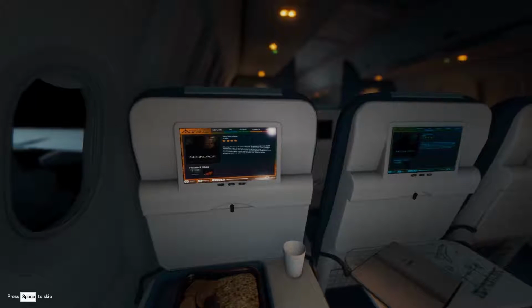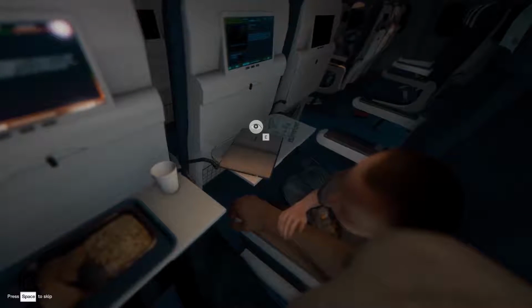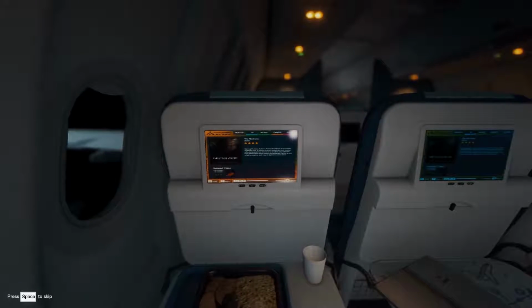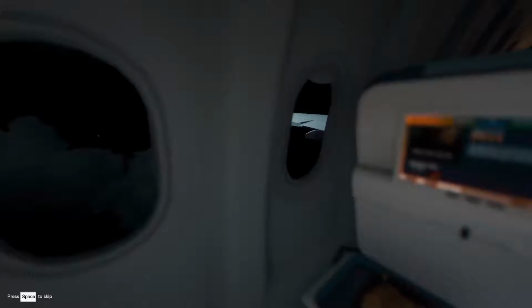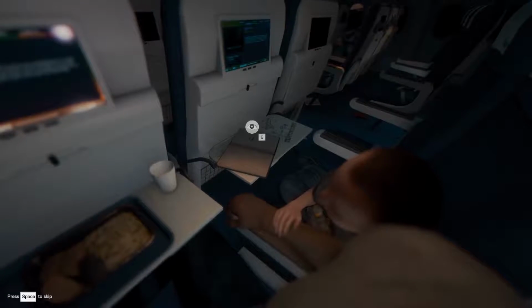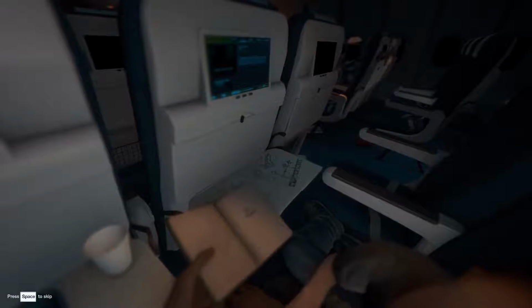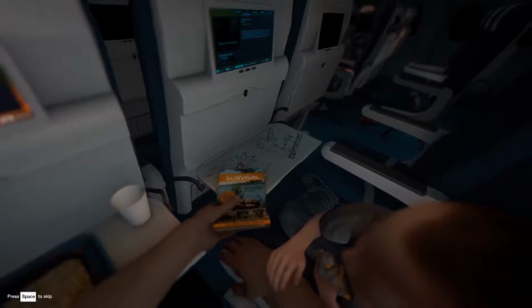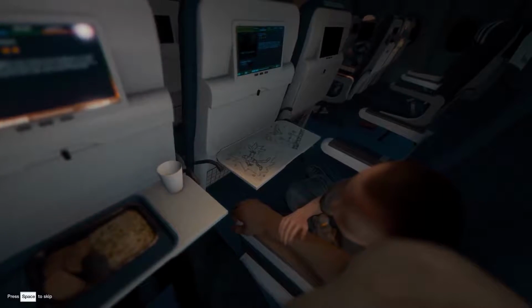As you can see, you start the game off in a plane. I have my child here with me, half-eaten meal, sweet LCD screen. It looks pretty nice out. Looks like smooth sailing. And then we have this book here. It says, For Timmy. A complete guide to survival. Ladies and gentlemen, that may come in handy.